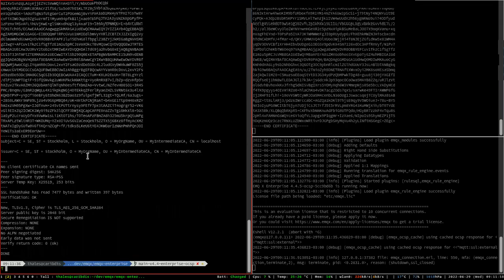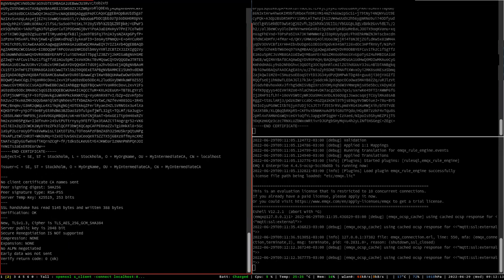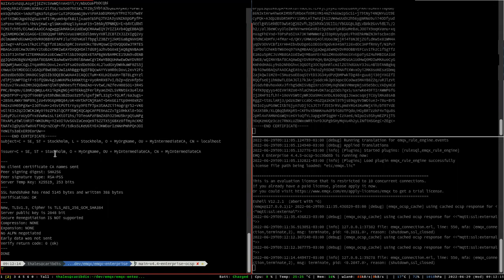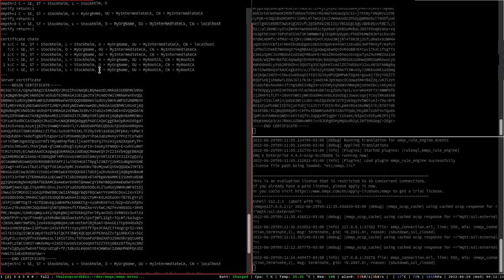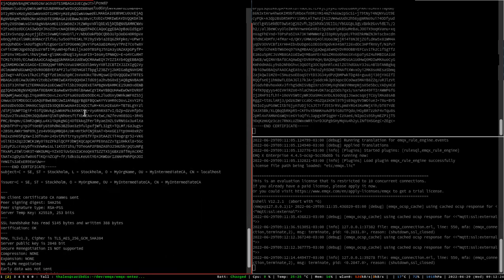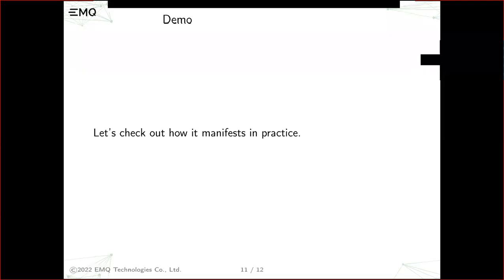And then just to illustrate, if we don't ask for the staple to be sent, the server should not send that certificate status message, because otherwise it would be a protocol error. So if we don't ask for stapling, the server simply does not send the OCSP response in this case. Yeah. So that's basically it.